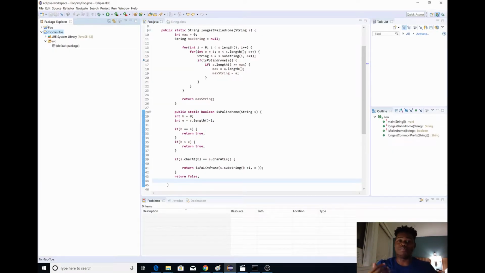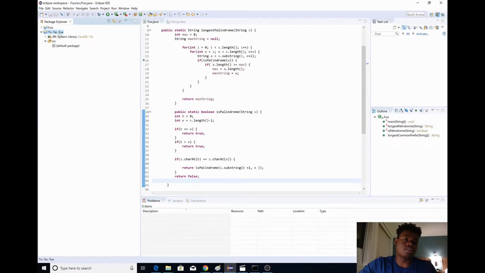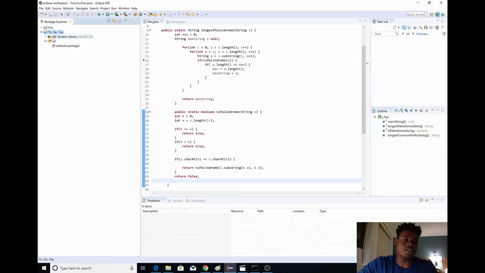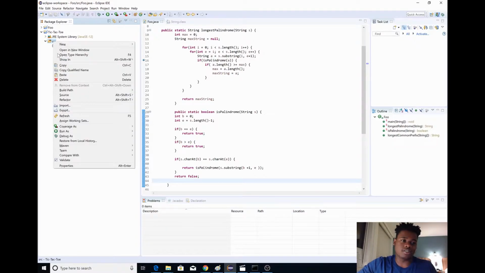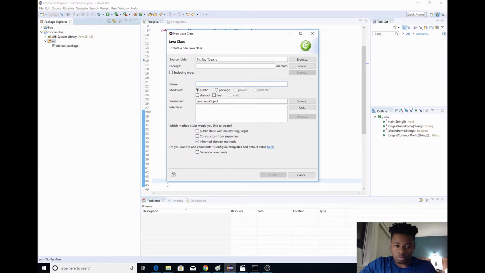My bad. Anyways, we're back and we're going to start building this Tic Tac Toe game, so let's get started. First we have to make a class. The project's already made, so we have to make a class because, where else is our project going to be? So, new Java class. We'll call the class Tic Tac Toe game.